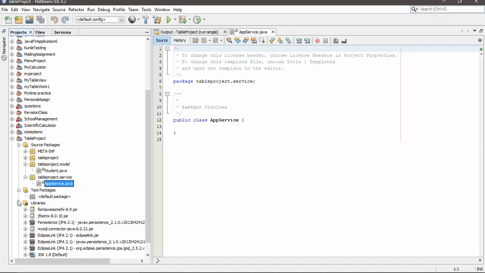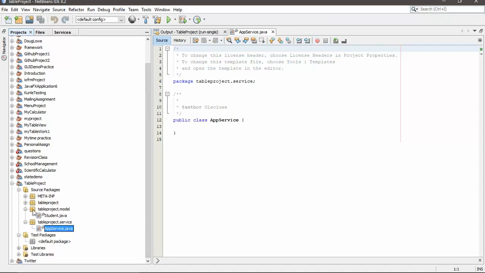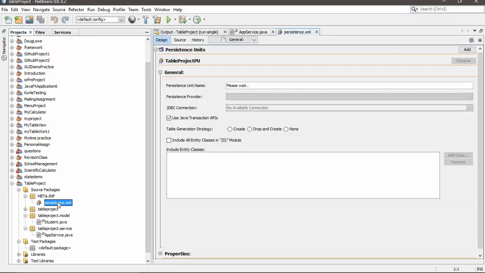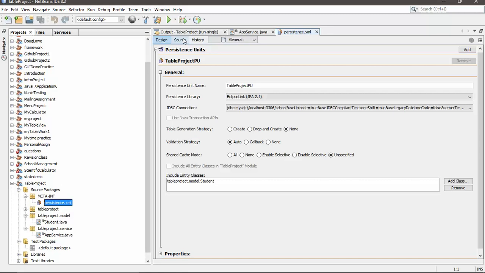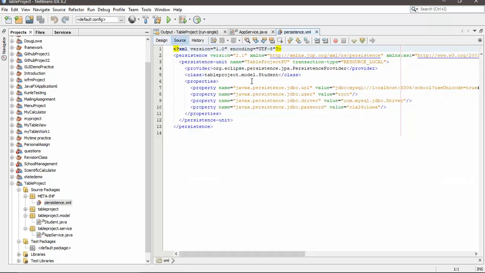Now, whenever you generate entity classes from database, you will see there is a META-INF that will come with it. This is where the connection to your database is. This is the property, this is your password, the password you put.